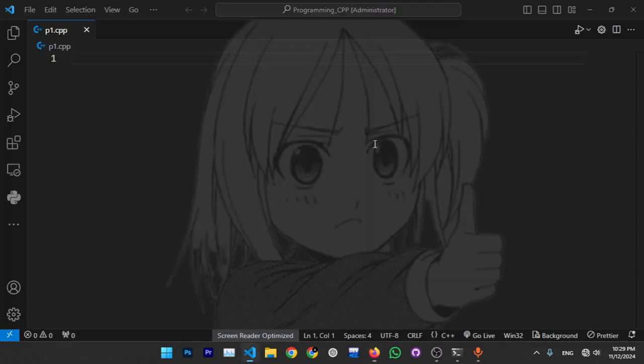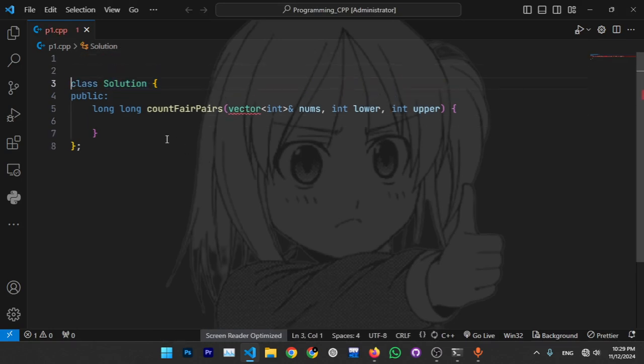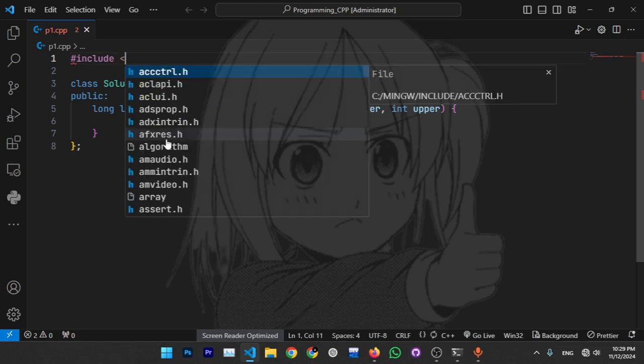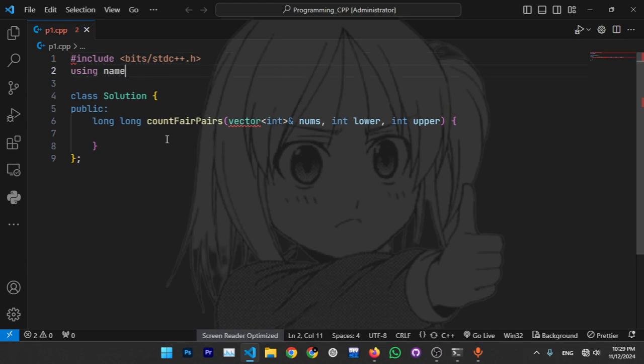Okay, let's copy this and just paste here. Okay, here I can work with this code. First of all, import the important libraries. The libraries are bits/stdc++.h and using namespace std. Okay, and also the main where the program is going.